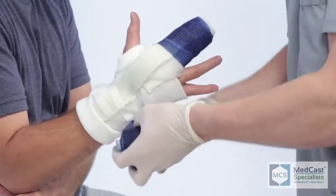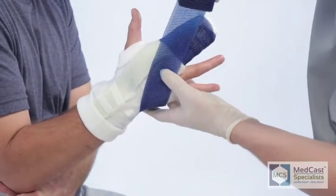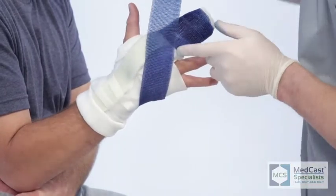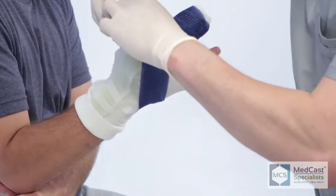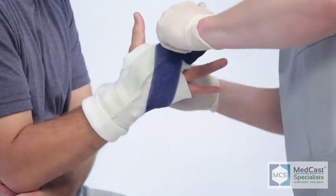Here we're weaving the cast through there. You don't have to cut it because you're incorporating the digits. The MCP joints is where you'll have the weakest points. So this is a way that you can get it stronger at those points.